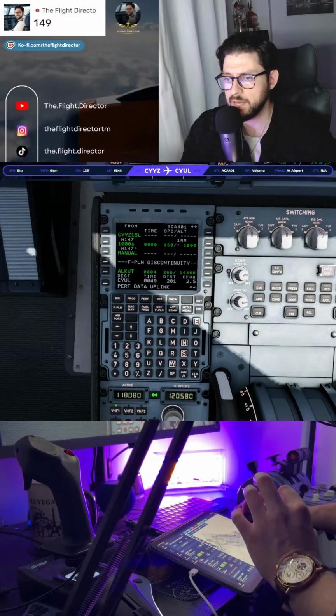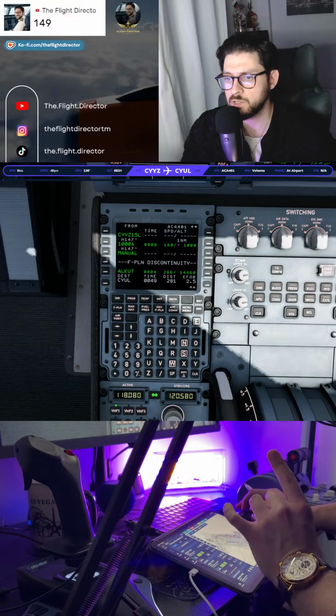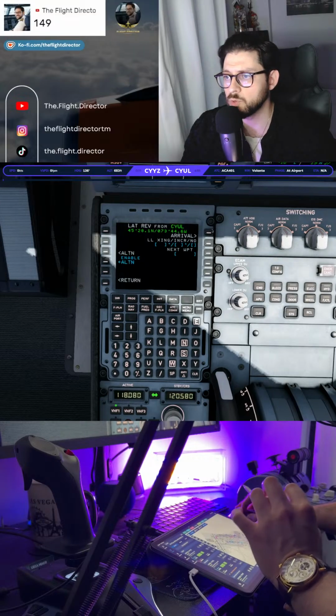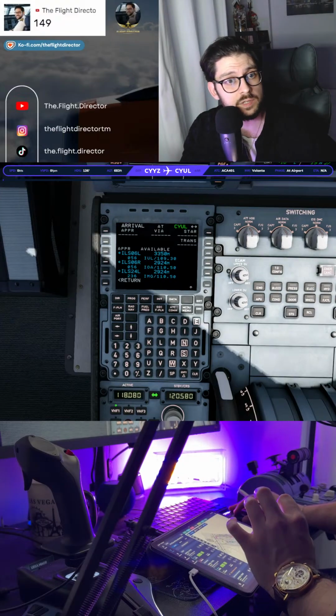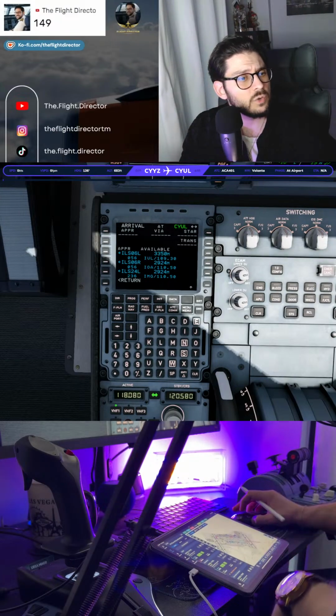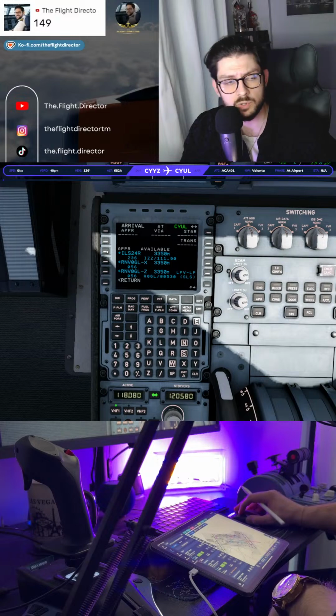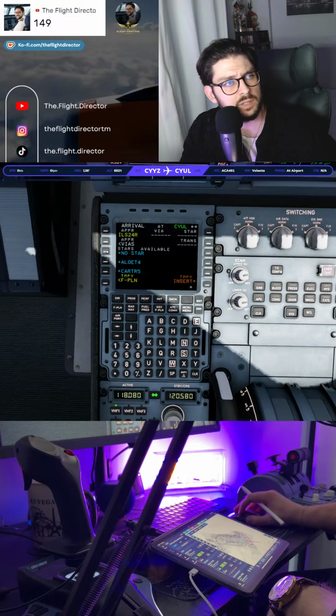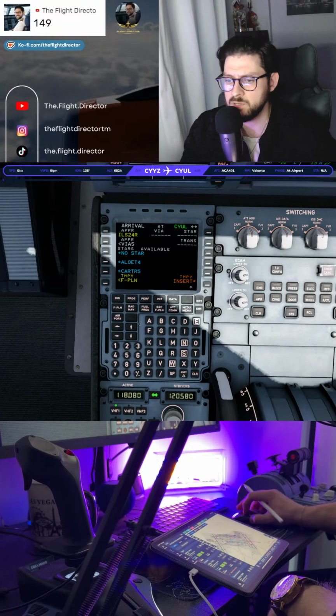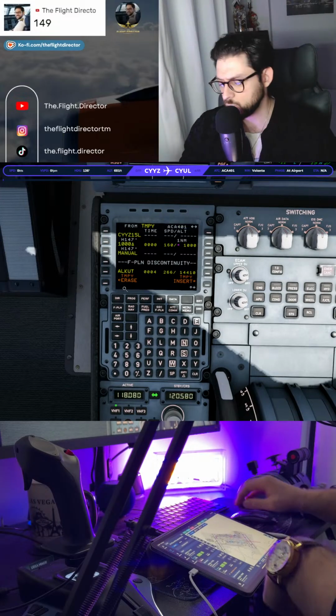As I mentioned, we don't have ATC, so we're going to input our arrival, at least the way we've set it up at the moment. And that will be into runway 24 right. ILS 24 right, that's perfect. HABS 7. Perfect. Okay, so we're just going to check what this discontinuity is.